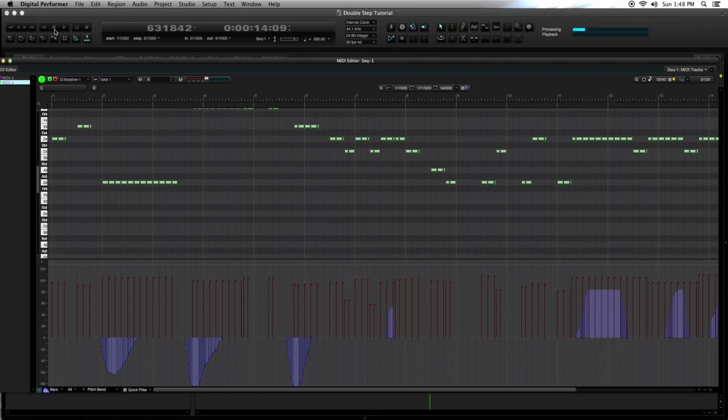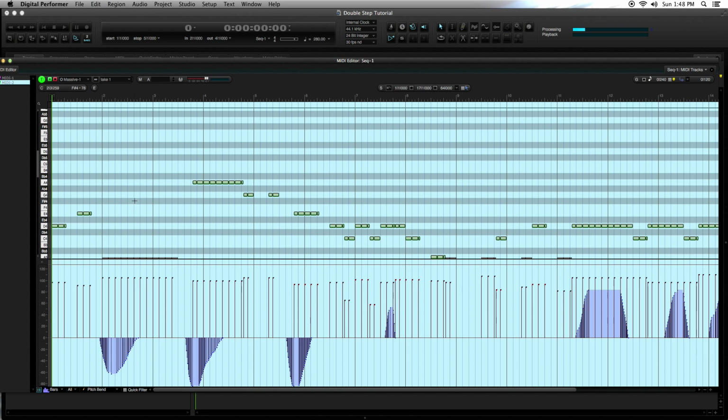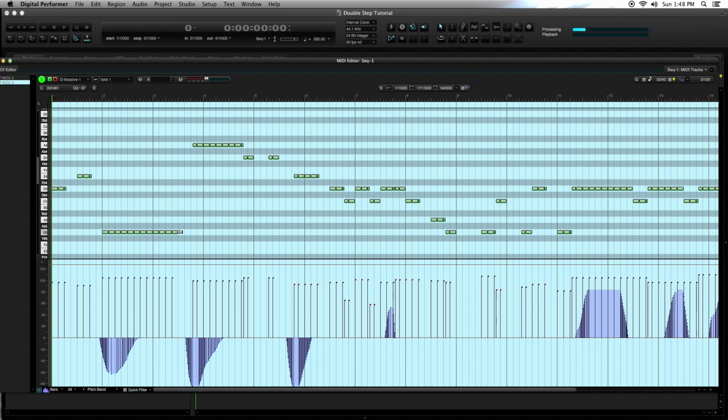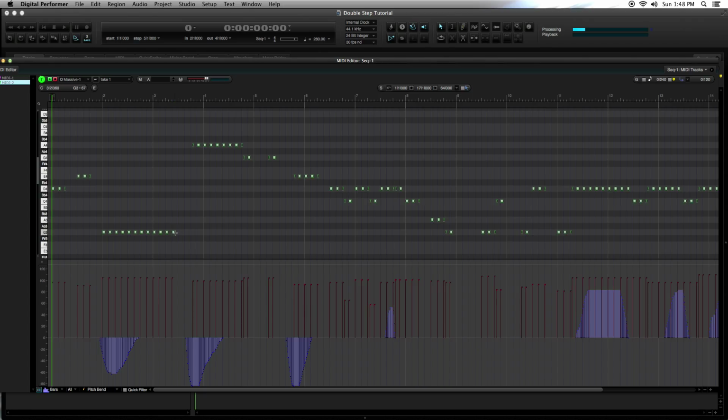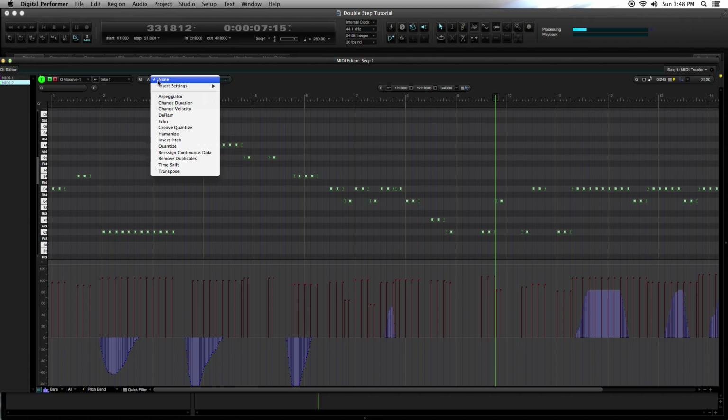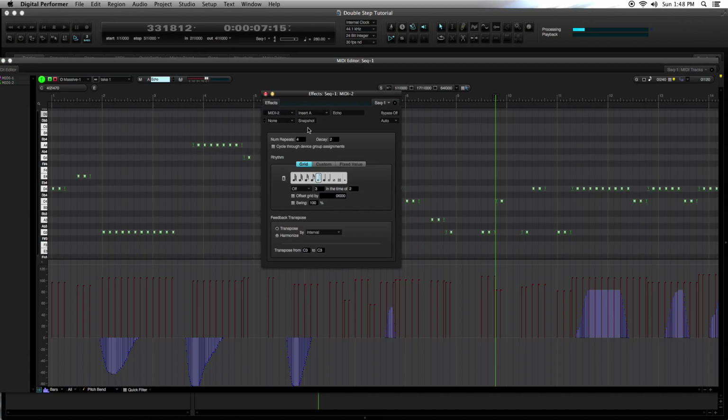Let's listen to what we got so far. Hear those pops and clicks? That's where we get started with it. But maybe what we can do now, in order to separate them, is to shorten the notes. All right, put a little echo on there.